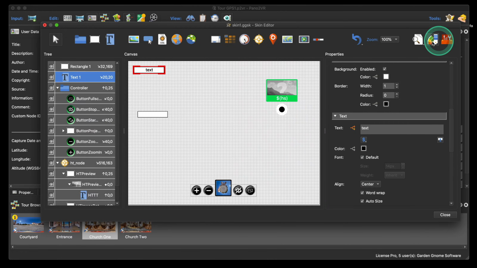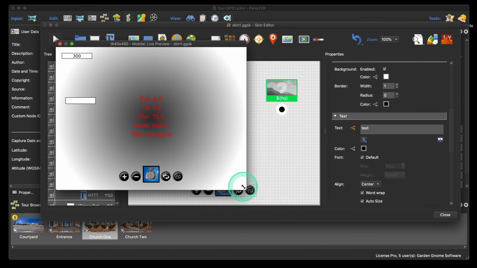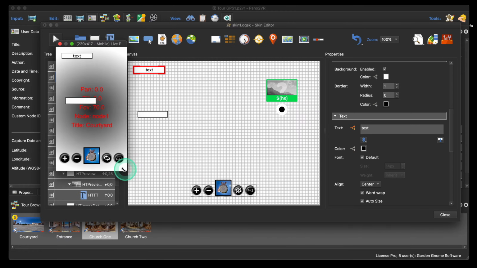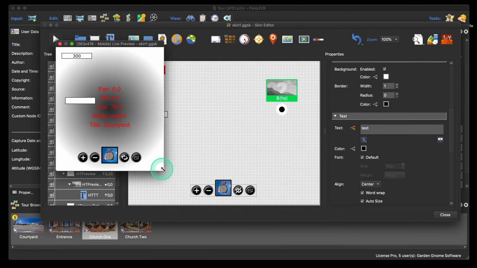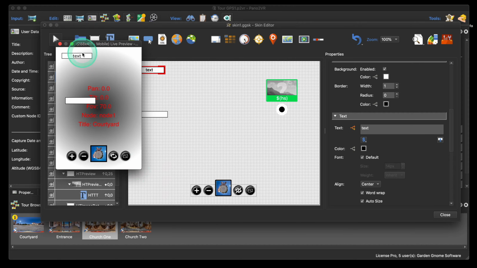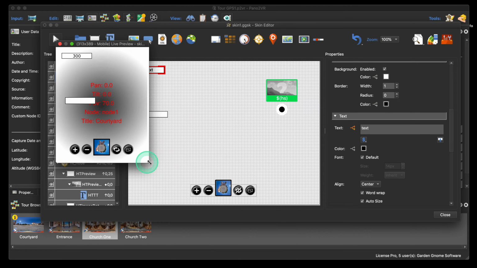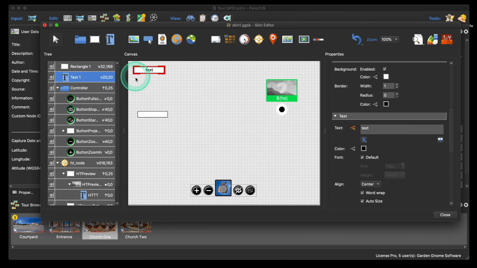If we preview this, it says 300. If I make the player width less than 300, it changes. So it's a bit fiddly. You can see the actual width here. This is the great thing about the live preview. It actually tells you the window size, so you can test logic if you go in there. But basically you can do it, but you can't do it directly as a value in the text box. So yes, it's possible, but fiddly, and certainly not 101.